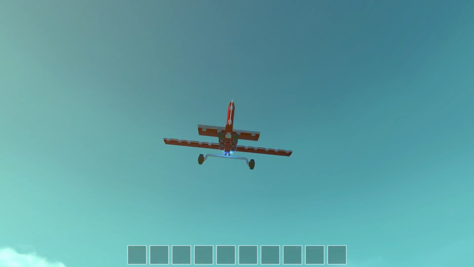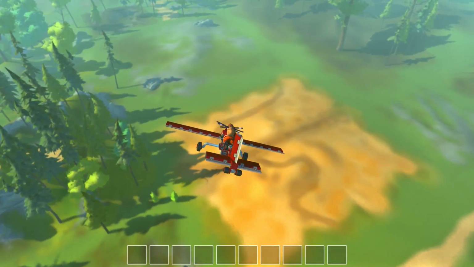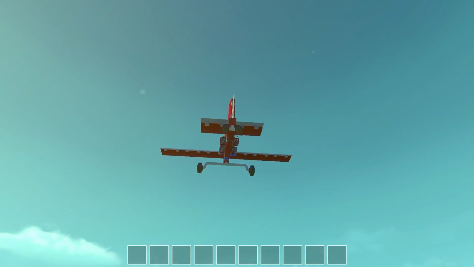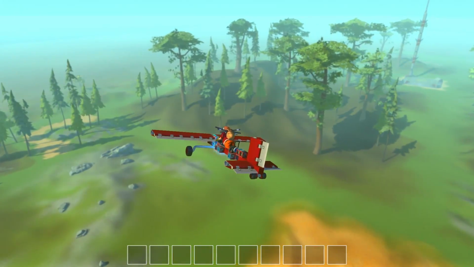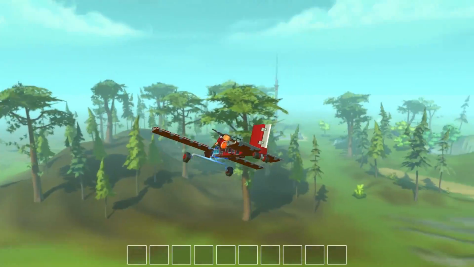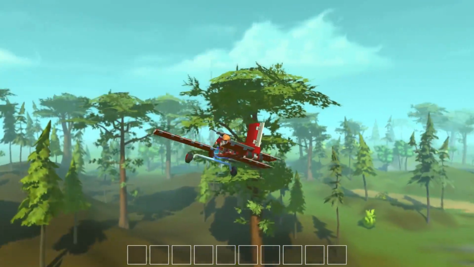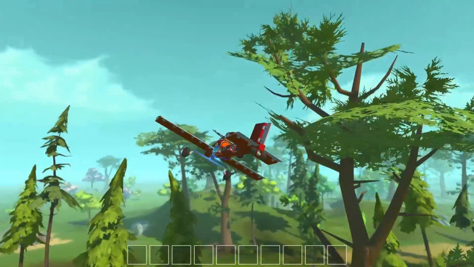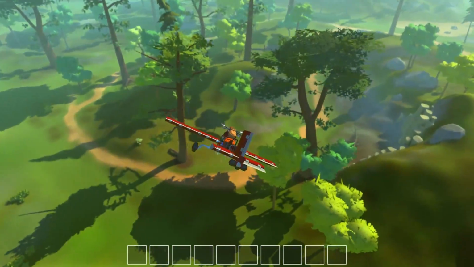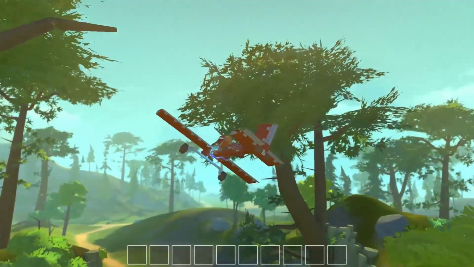And of course we can pitch up and pitch down, and the plane follows our mouse direction. Of course we have to keep on giving it some thrust, or else we just sort of end up very floaty. And you know, it controls really well. This kind of setup makes planes really, really easy to fly.